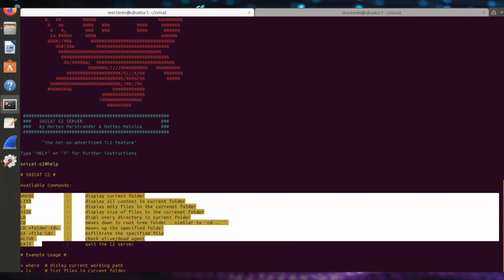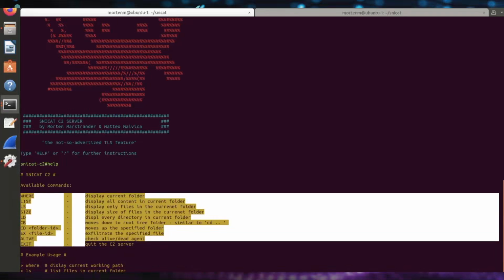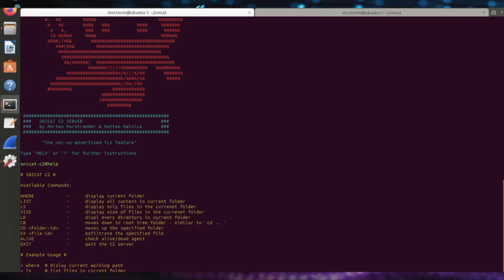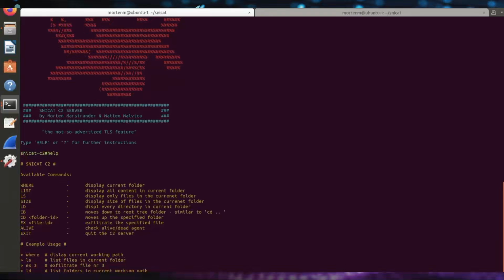Most of these are basically aliases of Linux commands that are necessary to navigate in a file system. So now that the client is constantly polling the server, let's try to use the where command to see in which directory we exist on the client, which is basically the same as the Linux pwd command. So here we go. We got a reply, the home folder of this user, and it changed our output on the shell as well. So we can see where we are at all times.